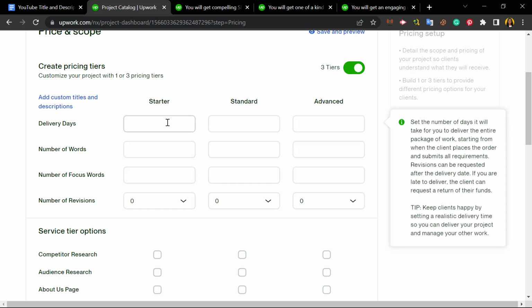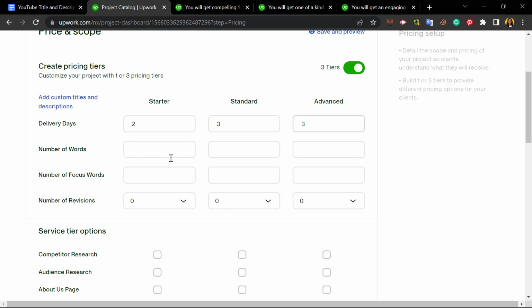Then you could go ahead to write your delivery days: in 2 days, in 3 days, and the number of words you're offering. This is going to be different depending on the skills you have. If you are a graphic designer, you're not going to see number of words. You're going to see maybe number of images attached, something like that.